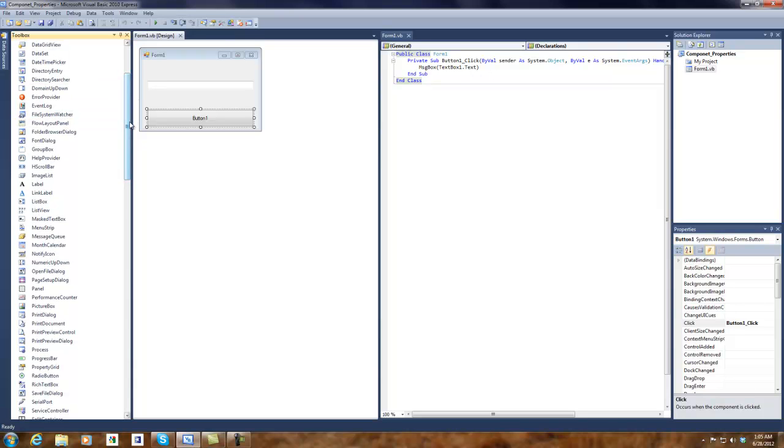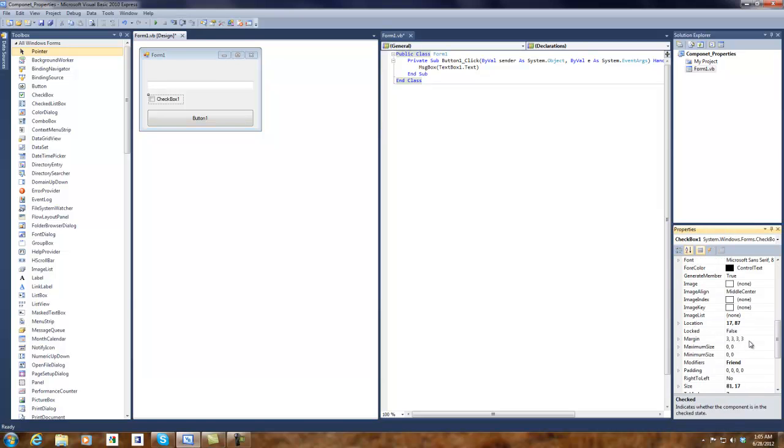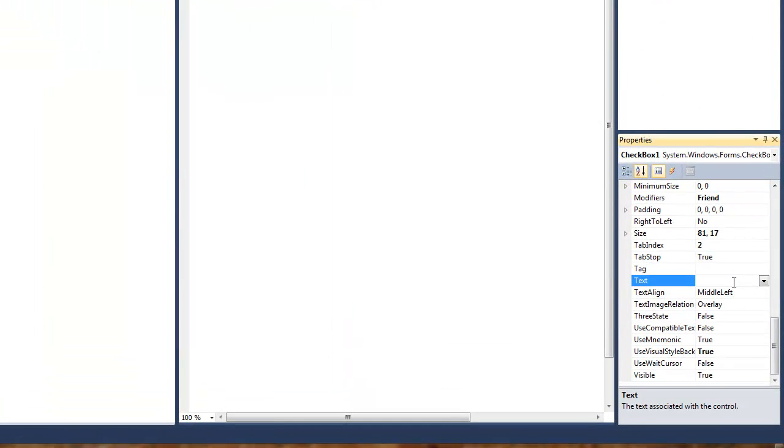So now what we can do is we can put a checkbox, and I'm going to rename this because I really don't want it to just be checkbox 1 because it wouldn't make any sense. Create message box.